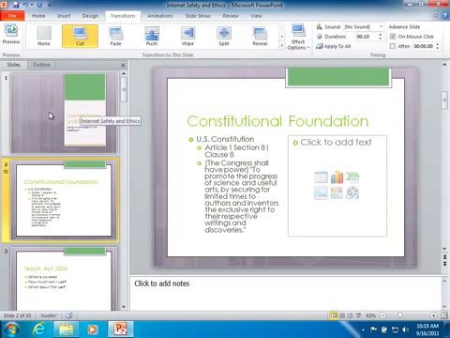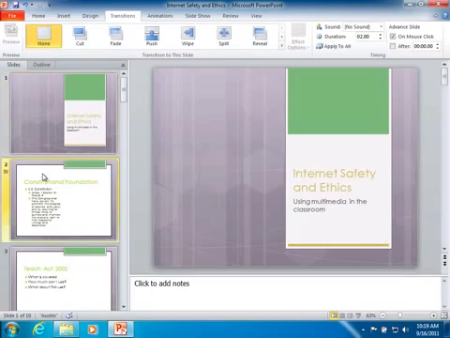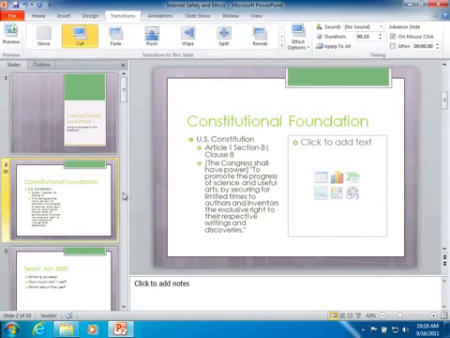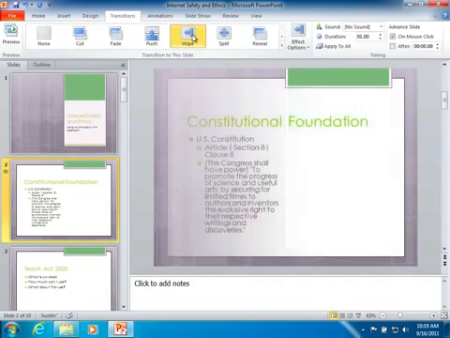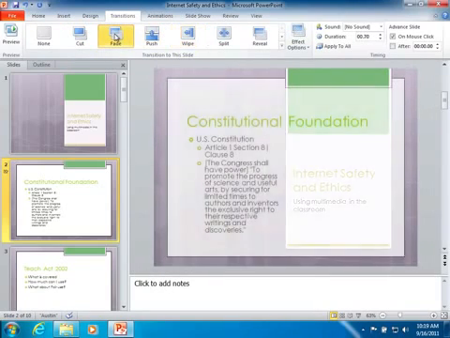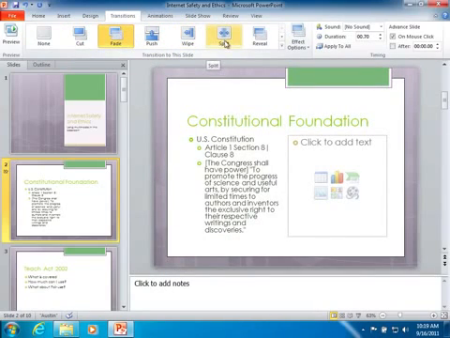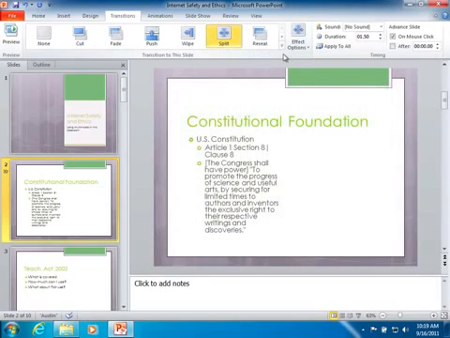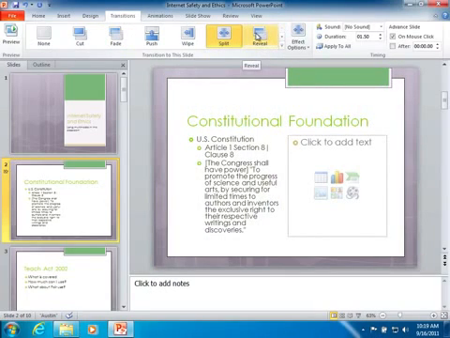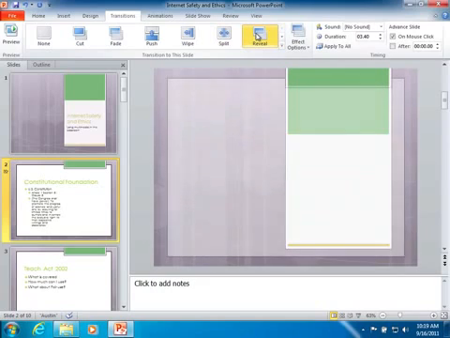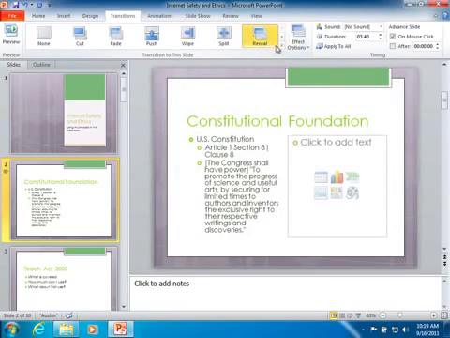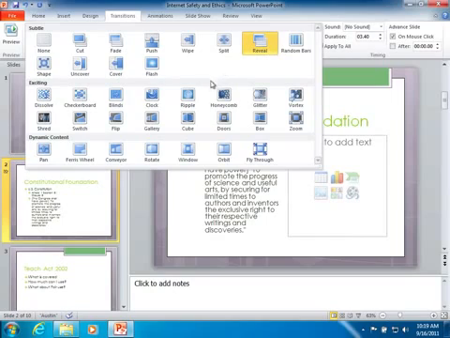One thing to keep in mind with creating your transitions is that the transition is always the effect that will happen as that slide comes onto the screen. If you mouse over these, you can usually see a preview of the different options. Click on it and it'll show you what that one will look like. You can set these up, and again, it's sometimes difficult to see a lot of effect on some of these unless you've got some graphics on the screen.